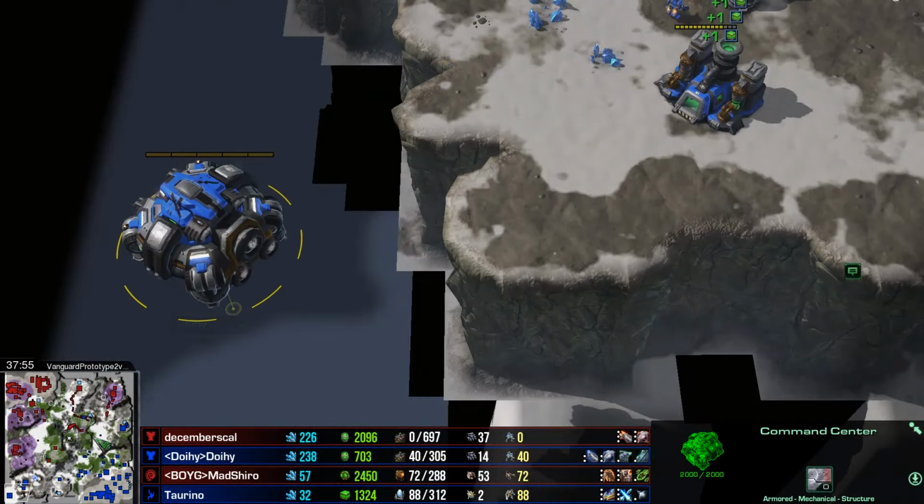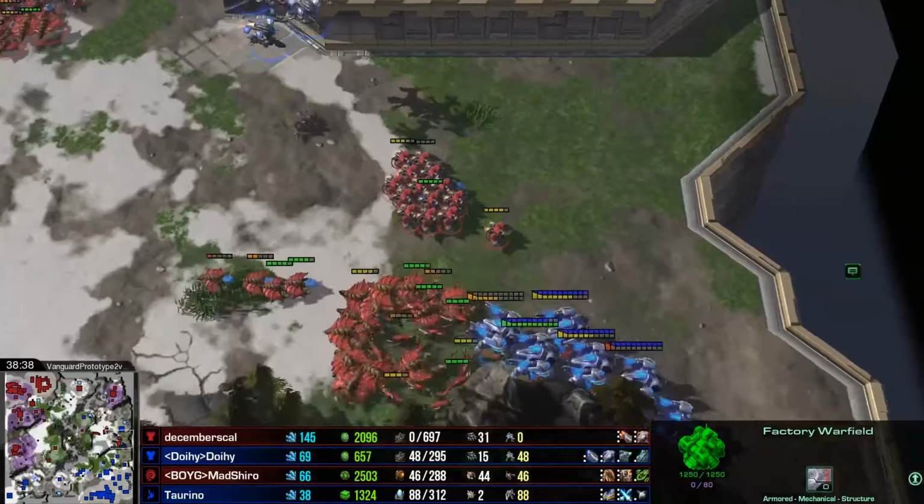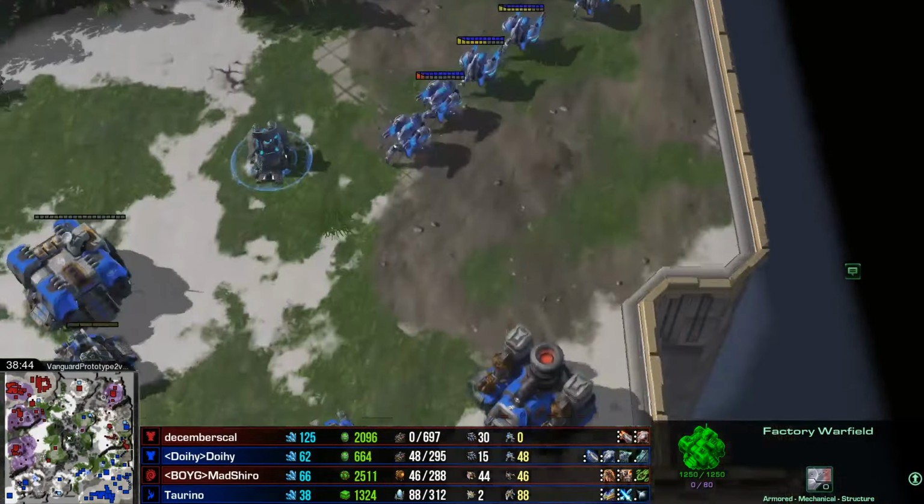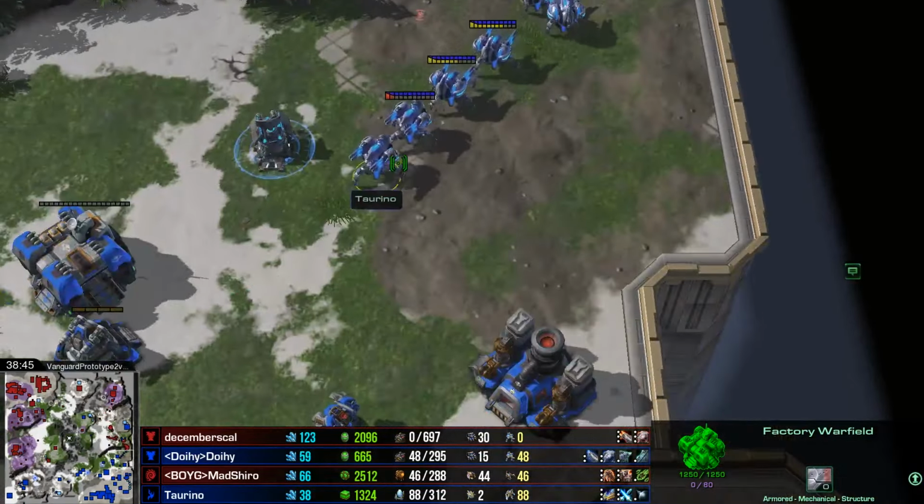So we got a mass SCV, mass Ling, mass drone army. This is the best comp you can get in this game. Oh my god. Phenomenal. Wild mutation on the drones. Wild mutation? Yeah, that was a wild mutation on the drones. They're chasing down a Dark Archon, and they're also chasing down these Lancers in this position over here.